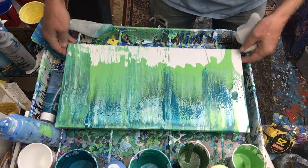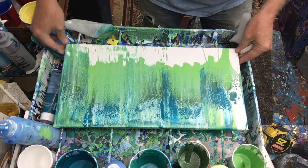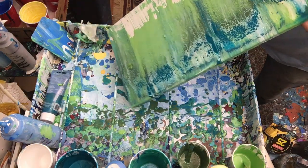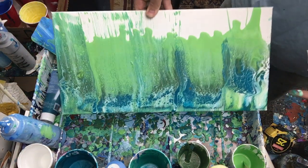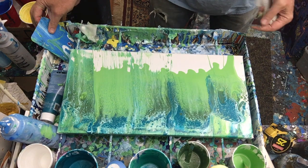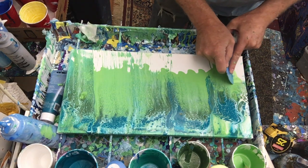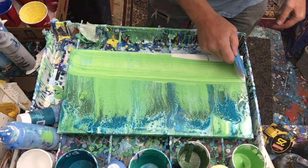We're getting some beautiful cells in here that I'm really happy with. I'm dragging across the bottom, there might be a little bubble in there. Pulling up again — really nice. I'm going to drag across this side over here — there we go, that's looking really pretty. Tilt a little bit, tilt a little bit. Wow, those are some pretty colors! I can see my pencil mark line up here right about here — I'm going to try sliding this plastic off to the side.